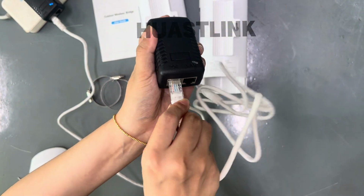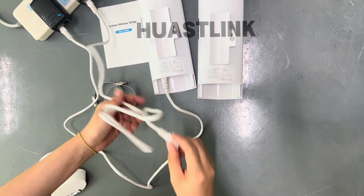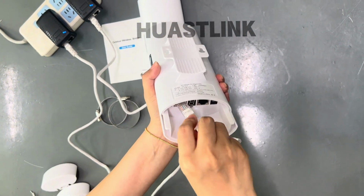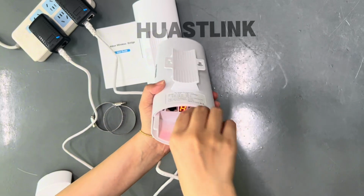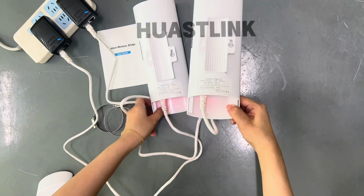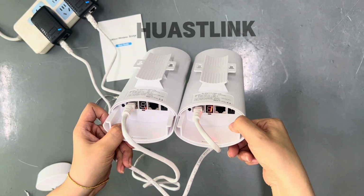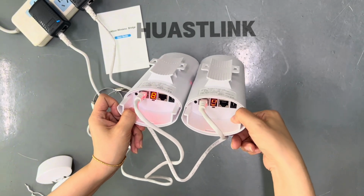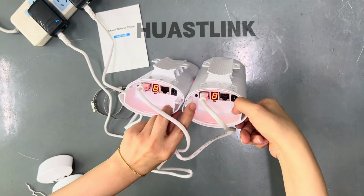PoE, for powering. One of them is okay, and we can use the first one also. We can check. Okay. Waiting for the boot up. And here are 4 small tips. Now they are booting up successfully.